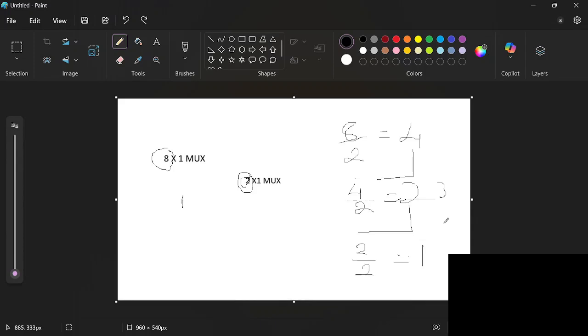And it's not possible because a 2 by 1 multiplexer accepts dual inputs, just like we saw. So you will find the number of 2 by 1 mux in it, not the number of 3 by 1 mux. You get me? So let me take a different example.